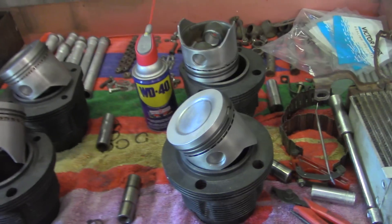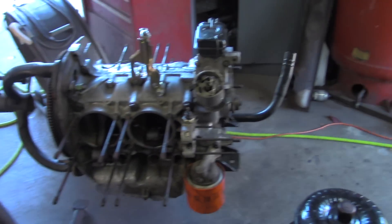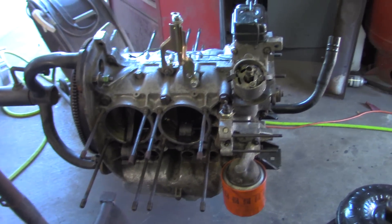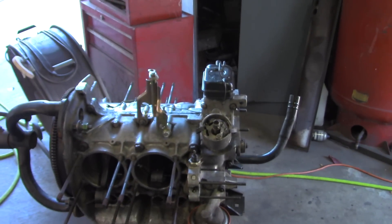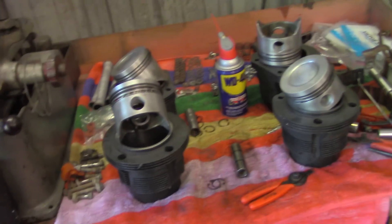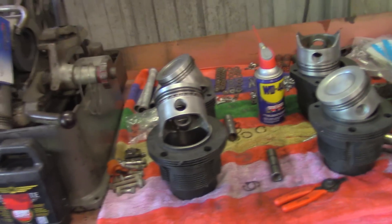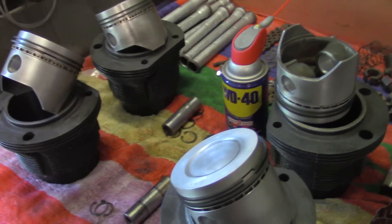So this is where we're at. Hopefully today this will be out of here. I'm just assembling the basic long block, and then he's going to finish it all up and put it in the bus. He'll bring it back over and I'll tune it up for him when he gets it all installed. I'll try to clip some videos together for you today and make a little shot blog. Hope you guys are having a good day.